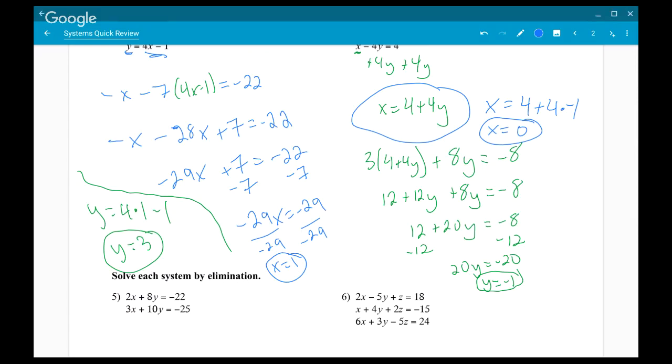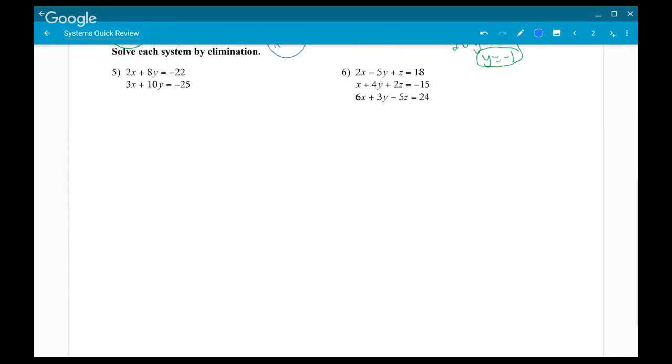Looking at elimination. Tenny says it's back. Thank goodness. So for elimination, our goal here is a little bit different and it's going to vary a little bit with the 3 variable one too. For our 2 variable one, all we're trying to do is get opposite numbers on one of our variables. And it doesn't really matter which one.